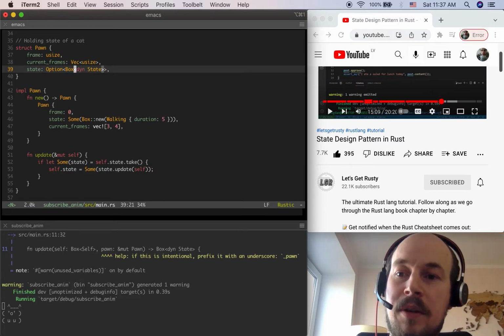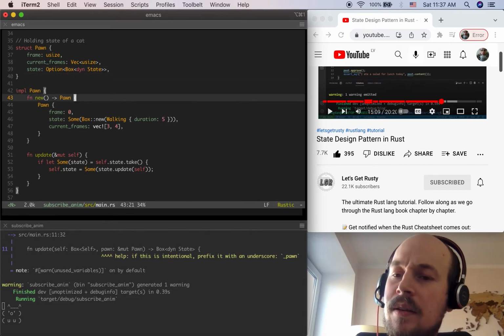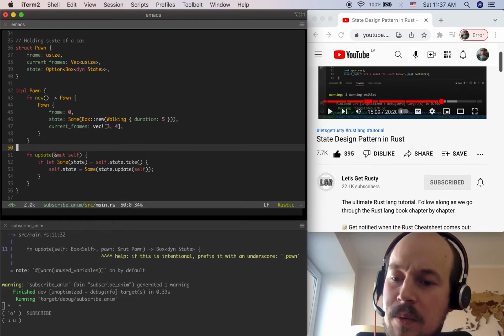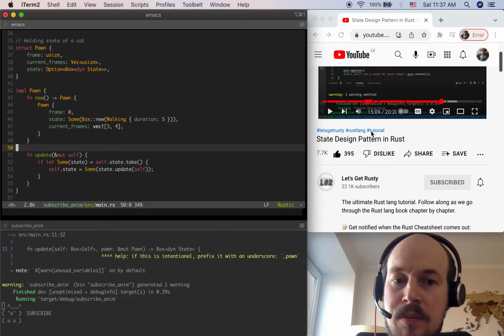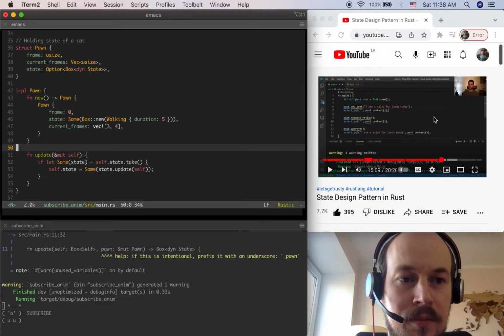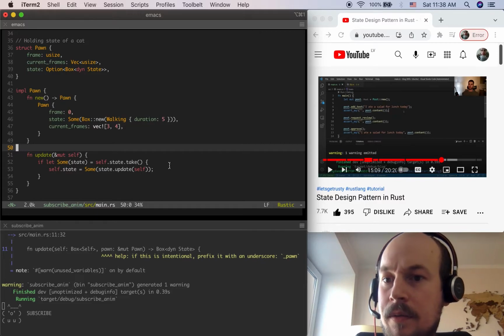So there will be a boxed reference to a state. This is quite profound. This is interesting. So big props to Let's Get Rusty, Bogdan, as he refers to himself.